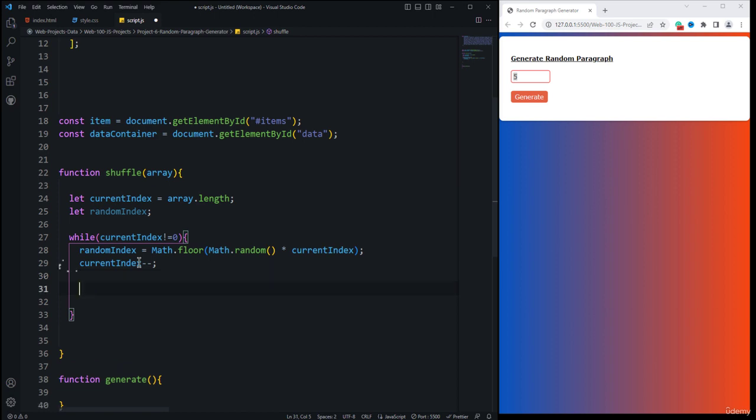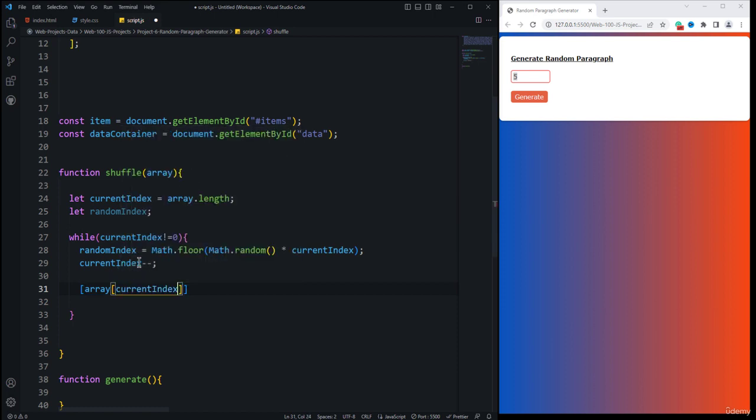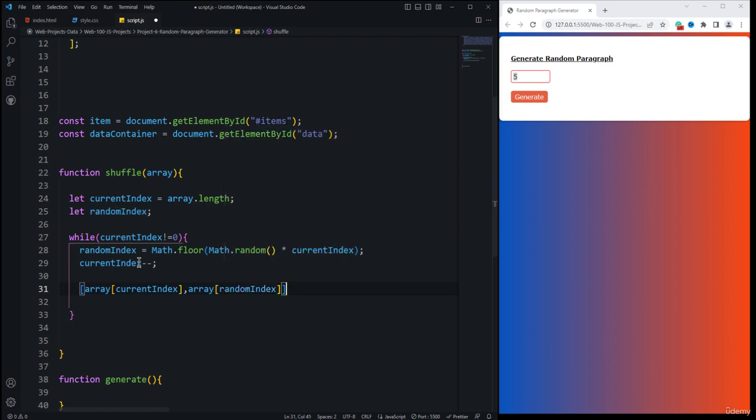Then we need to swap the values inside of that array. We need to use the brackets again, and inside of that we need to pass the current index. This code I got from Stack Overflow to shuffle the elements of the array. This is a little tricky code. It uses an algorithm, so I am not going to explain this particular code, because it is a very tricky part of the algorithm. It would take more than a half an hour lecture to explain this entire code in detail, step by step. This is not a part of the DSA course, and that is the reason I'm not going to explain it.